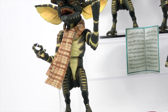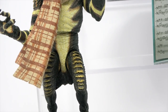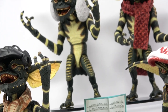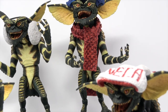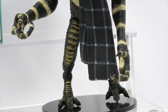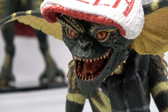A couple of them have scarves on, and the scarves actually look like they're cloth, but they're actually plastic. And they do move, they do have joints and everything, but the joints were really stiff when I tried to move them, so I didn't force anything. I'm going to reposition them to show you this really cool backdrop that came with them. It's in each box, and when you put the backdrops together, it actually forms a picture. And here, this guy, like I said, has a scarf on as well. Looks pretty awesome. As you can see, these are painted nice. The paint app is really cool. Look at the eyes. NECA did a really great job on these.